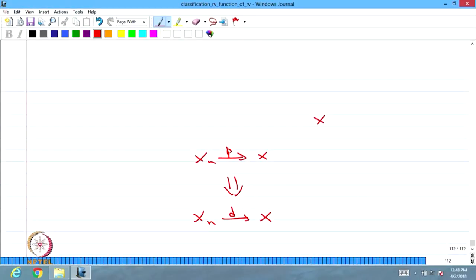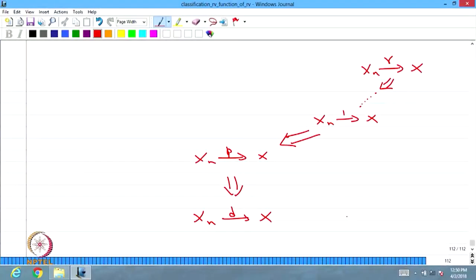Similarly, if X_n converges to X in the first order moment, this implies convergence in probability. The converse is also not true in general here. Suppose you have convergence in the rth moment, that implies convergence in the (r minus 1)th moment and so on till the first order moment. But here again the converse is not true, because of two reasons. The first order moment exists does not mean that the second order moment is going to exist. Even if it exists, it does not imply that convergence takes place. Therefore, the converse is not true. If convergence in the rth moment exists, then you can go down to the first order moment convergence, which implies convergence in probability, which implies convergence in distribution.